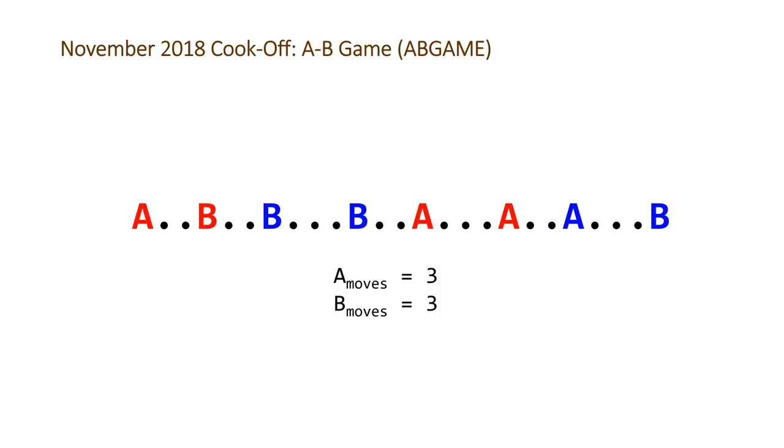But once you have this insight, it's not too bad to solve. And the last insight is that we need to figure out how to deal with the pairs where you have an A and a B. And so you can see here that's the first pair and the last pair. There's two spaces in between this A and B, and there's three spaces in between this A and B. And it's not immediately clear whether A should be jumping over to block B from getting moves, or if A should move one at a time and then B should mimic that.